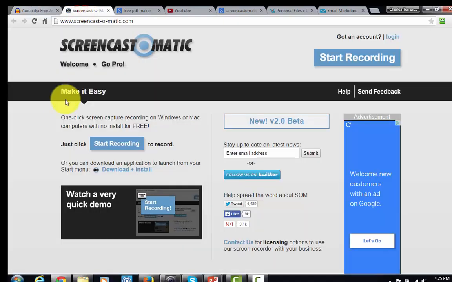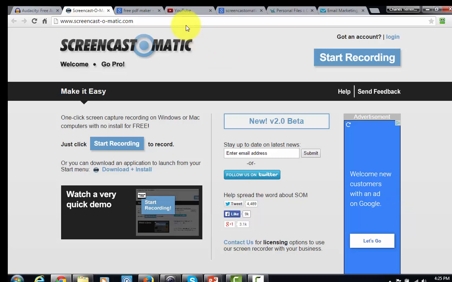If you'd like to create a screencast video or one that shows what you are looking at on your computer screen, you can do one just like the one that I'm doing right now. You can use the program, and again, it's free. It's called Screencast-O-Matic. This will allow you to create an MP4 video that you can also deliver to your customer as your bribe.